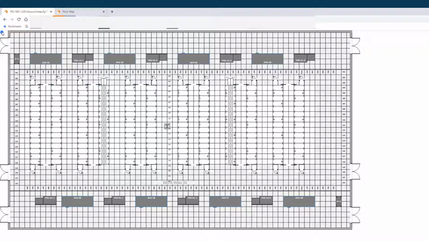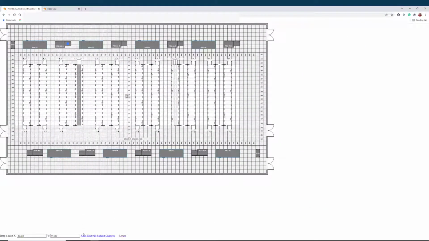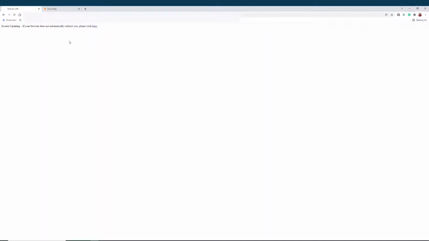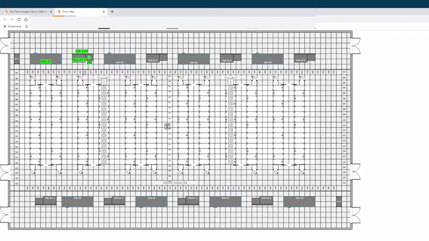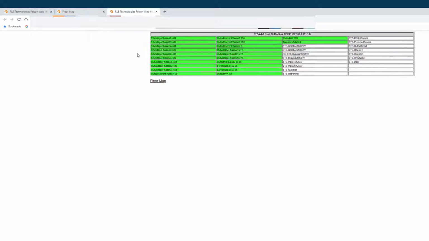We can grab the dot, left click, hold it, drag it to where we want it to represent for that device, release the left click. Once it's in place, you can click on the submit. And there's our marker. So now you can actually go from the marker. I'm going to hold down my control key, left click on it, opens in a new tab over here. But then we can see all those data points that are being collected via the protocol.